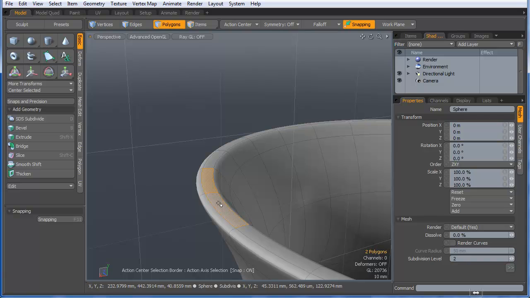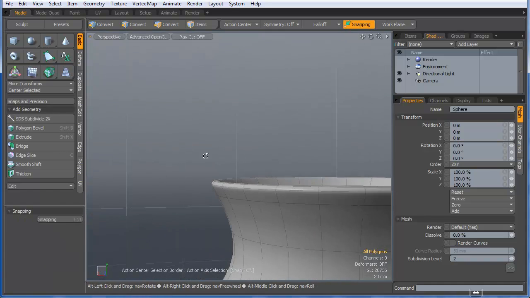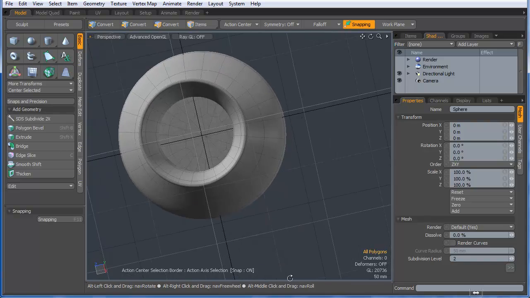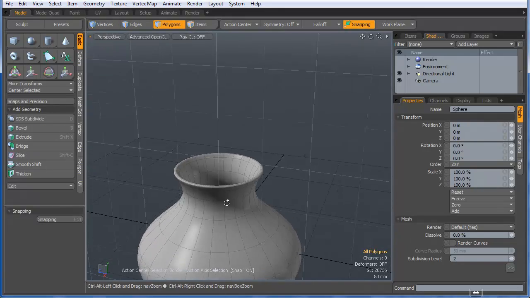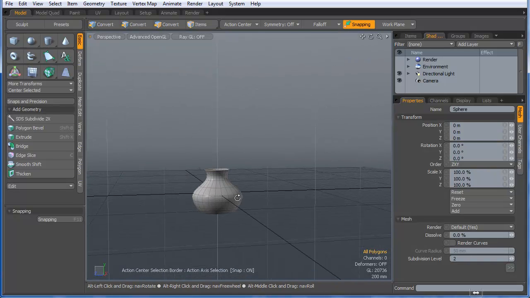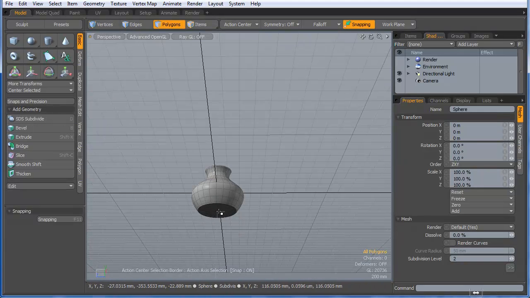Let me just select this loop W, and I will move it up just to make it more rounded. That's what I'm looking for. You can do yours as you wish, but I'll do like this. Then I have to move it up so my handle stay down here.